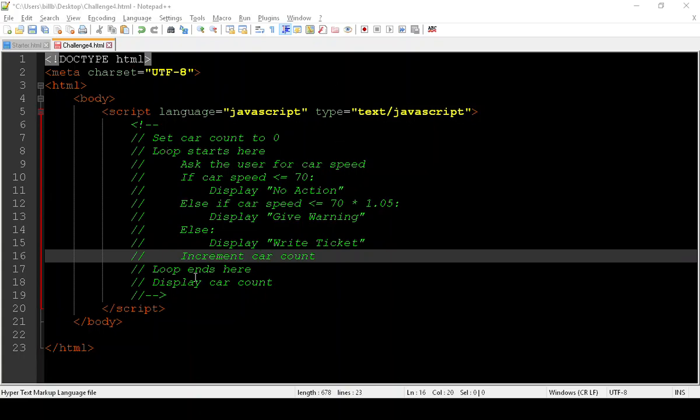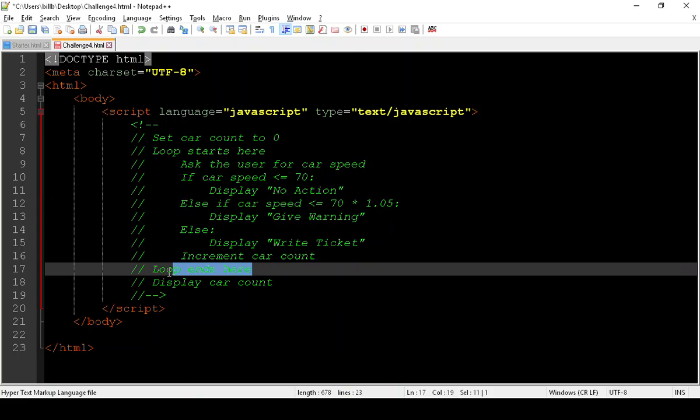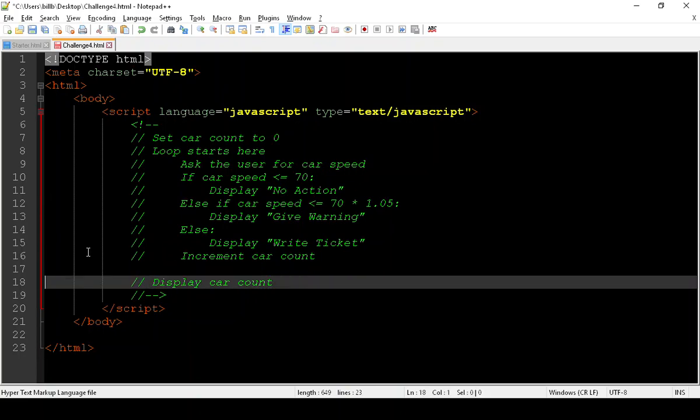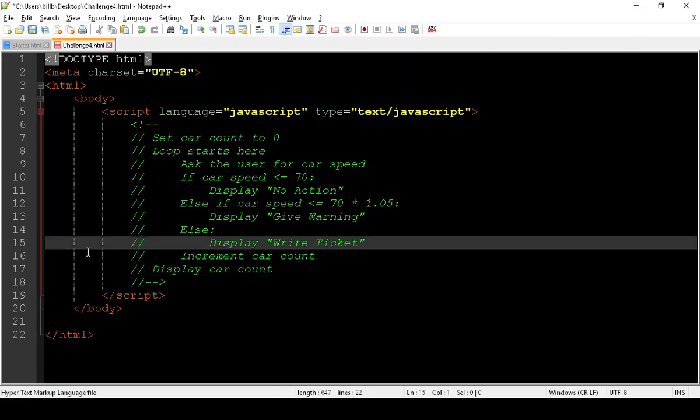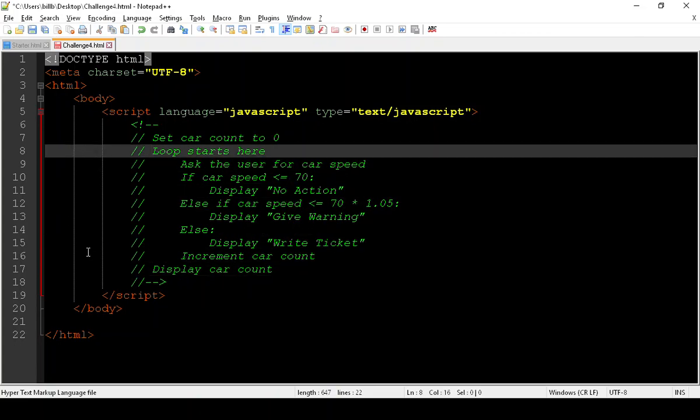So let's see now what we need to do. We know where the loop starts. We know where the loop ends. That means that when we write code, we know that the open curly brace goes here and the closed curly brace goes here. We don't really need this line in pseudocode because we don't write curly braces. Indentation is going to be enough. So let's just delete that.